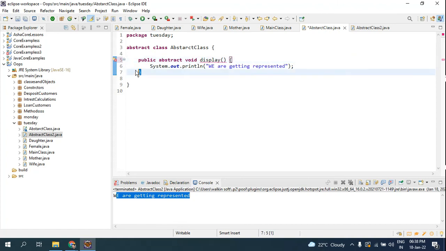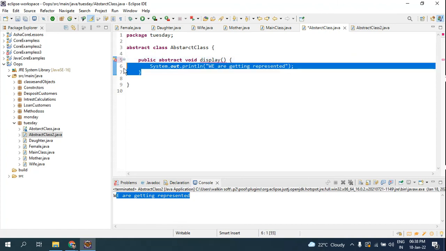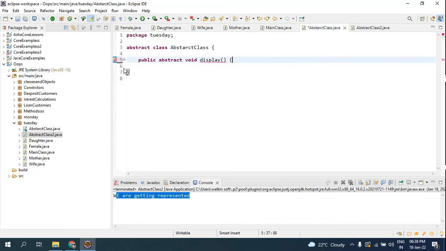So you cannot have the body. All you have to do is invoke it here. That's it. Look, now no error. You have to just declare it. That is done and dusted. You cannot write anything here. If you write anything here, it will give you error.